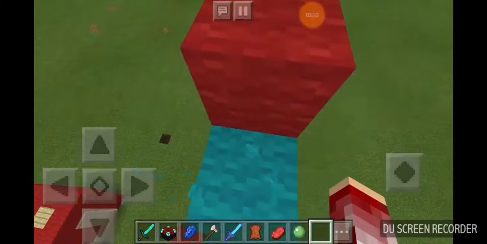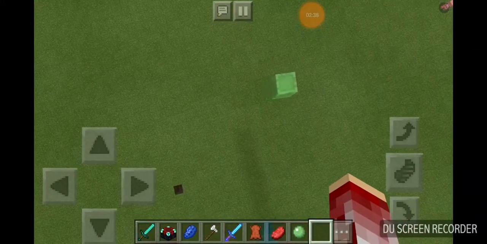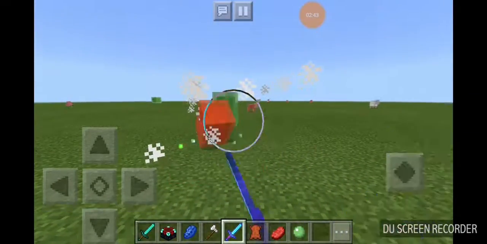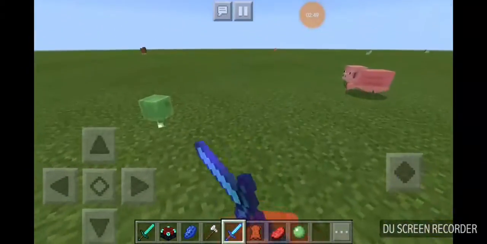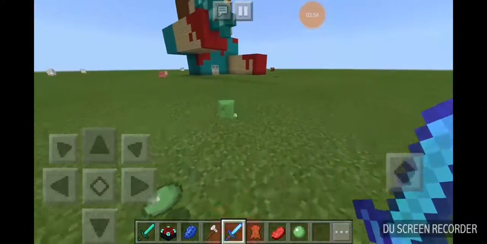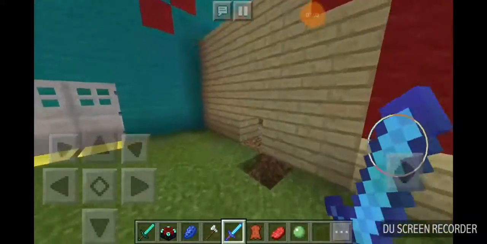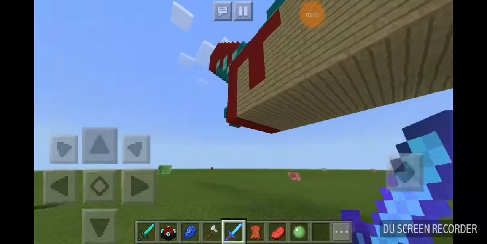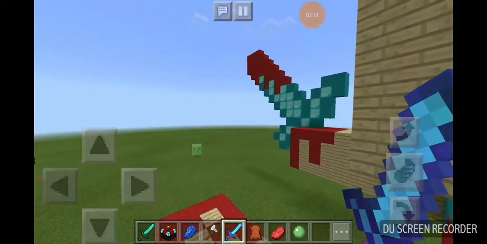Boring. I'm so sorry, but you know what? Let's do something I always want to do, but I don't have the guts. You know the name. Herobrine. Yeah. Herobrine. I'm so scared for this. It's probably not gonna work because Herobrine is stupid.